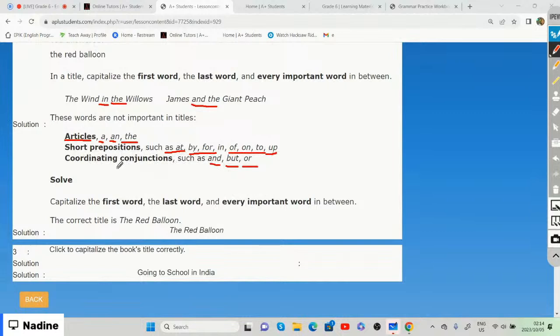But it is not an important word in the title that you need to capitalize. So basically, in a title, we capitalize the first word, the last word, and every important word in between.